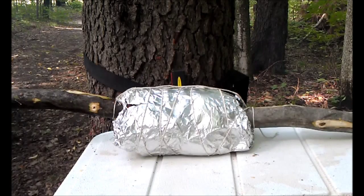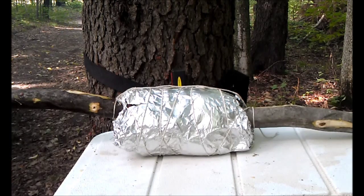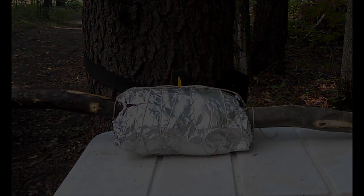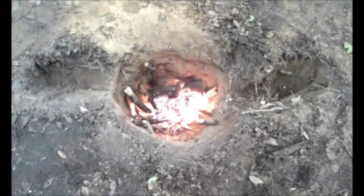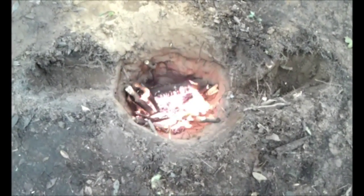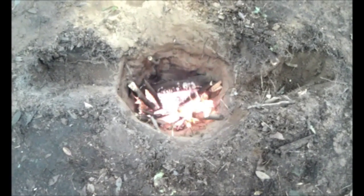Here's our chicken as it is shown on the spit, which is what it's going to be turned upon as we have our fire going — Liberty Dog 77 is working on that right now and he's doing a great job. When this is over the fire, I'll show it to you then. Alright YouTube, this is our oven that we've got going right now and you can see we've got a good fire burning down inside. Pretty soon we'll be putting the chicken on here.